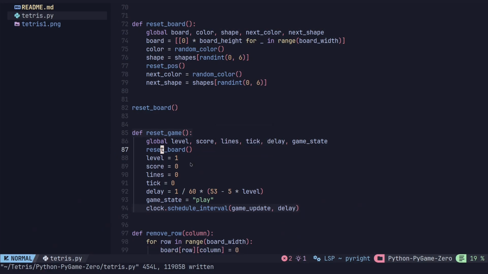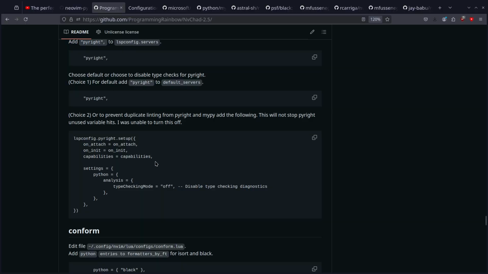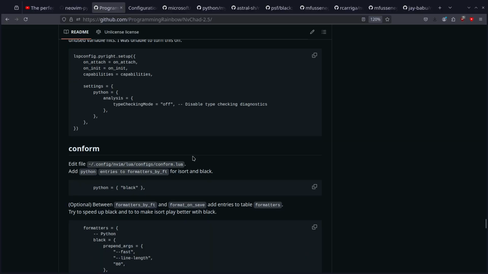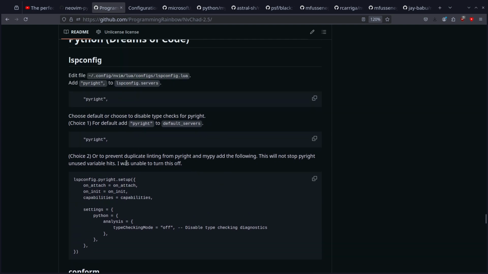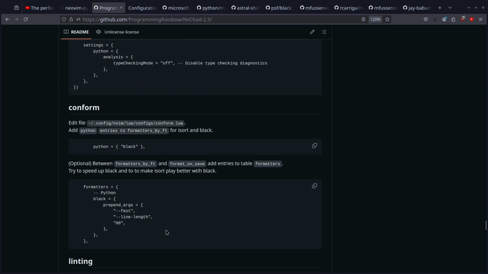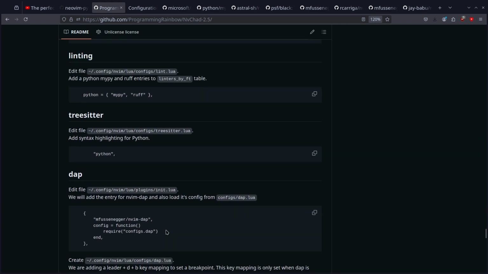So yeah, we'll get rid of that. That's from Pyright. So if you just wanted to know where that was coming from. Over in my configuration here, that's the language server. So that gives us language support and linting. If you turn this off, then it limits some of the linting, but you still get some messages. But we are going to use Mypy for linting that you'll see down here, not conform.